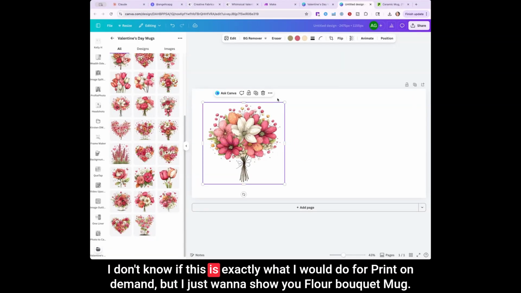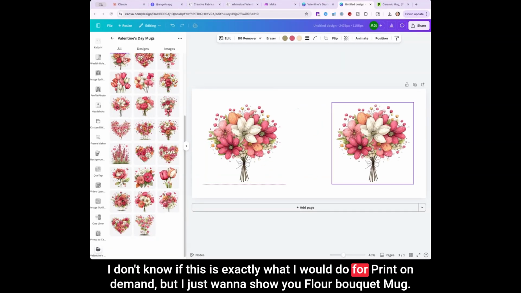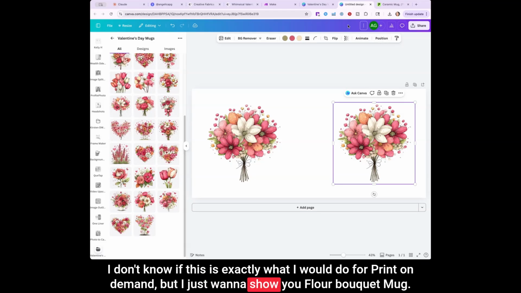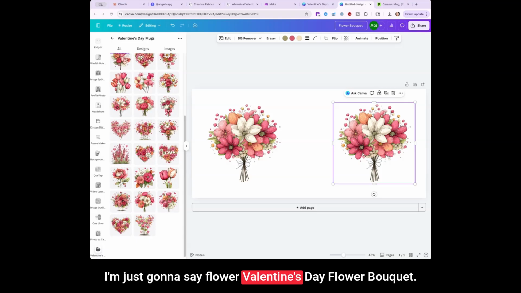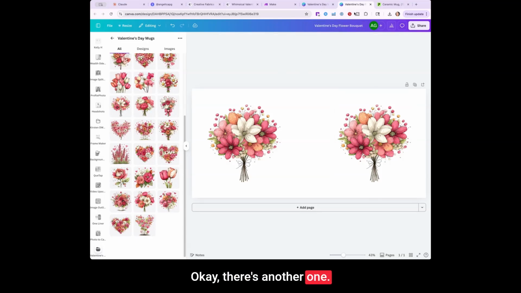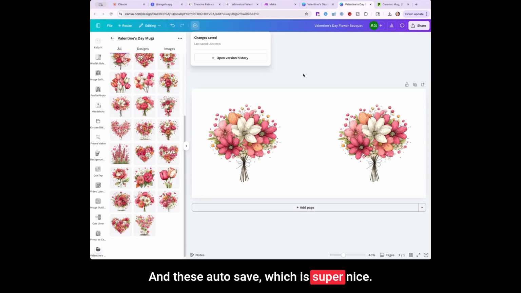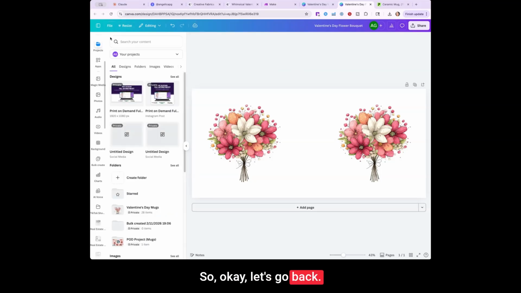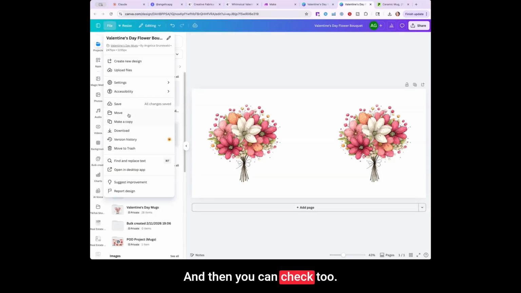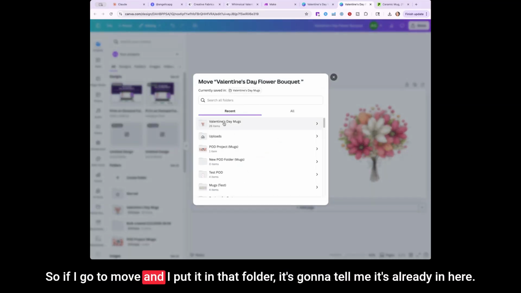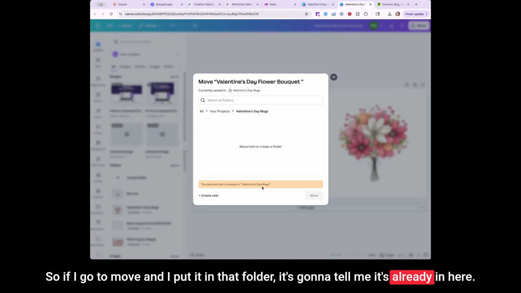I don't know if this is exactly what I would do for print on demand, but I just want to show you. Flower bouquet mug. I'm just going to say Valentine's Day flower bouquet. There's another one, and these auto-save, which is super nice. Let's go back, and then you can check too. If I go to move and I put it in that folder, it's going to tell me it's already in here.